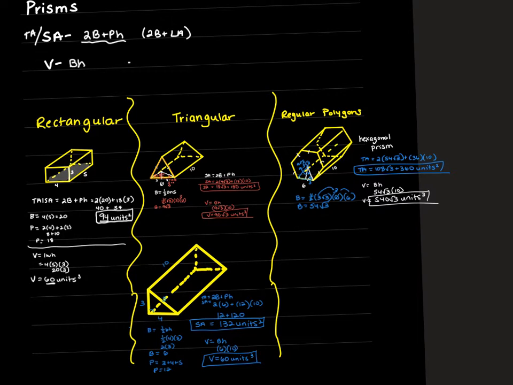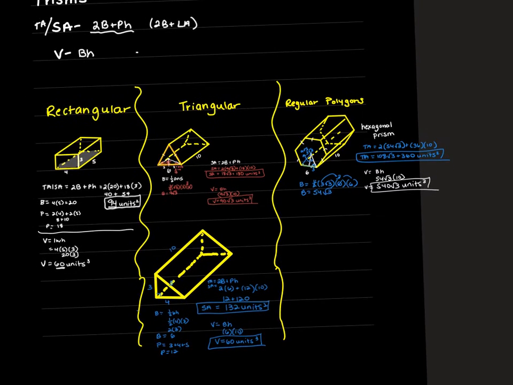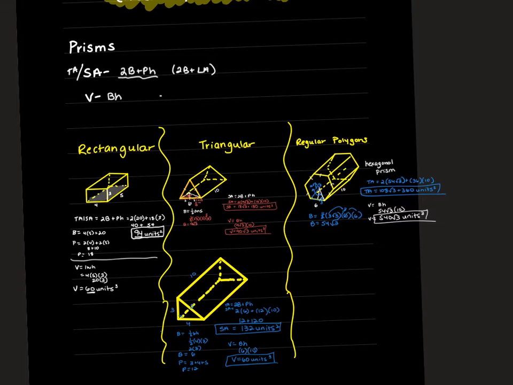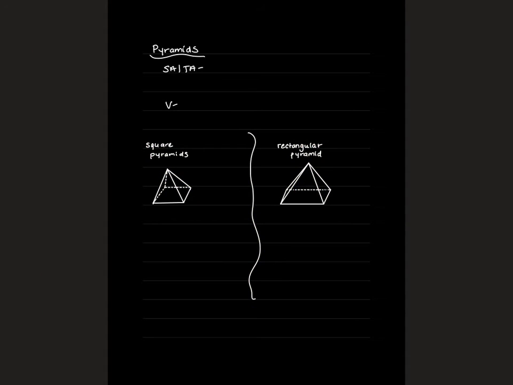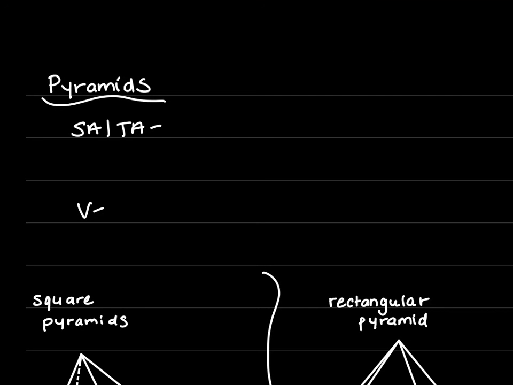Okay, again, we looped in surface area and volume. Then came the pyramids. Not necessarily in the order that it was surface area and volume of each one, but we had surface area or total area of the pyramid, which is B plus 1/2 the perimeter times the slant height. And then for the volume, we had 1/3 base area times height. So if you are doing areas, you're going to need the slant height.